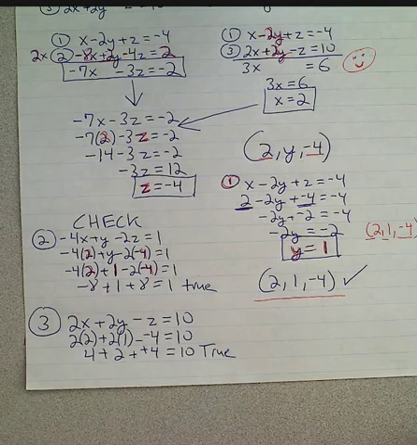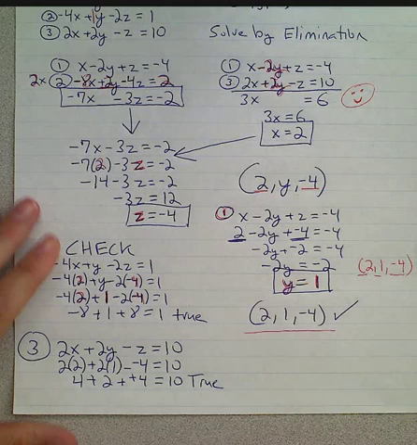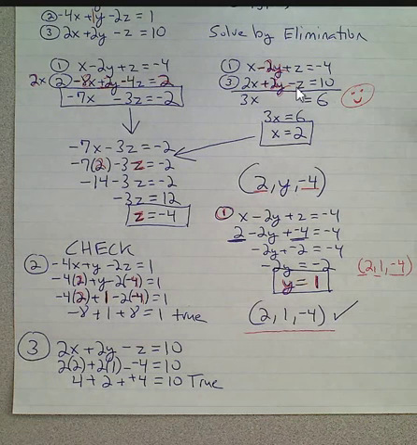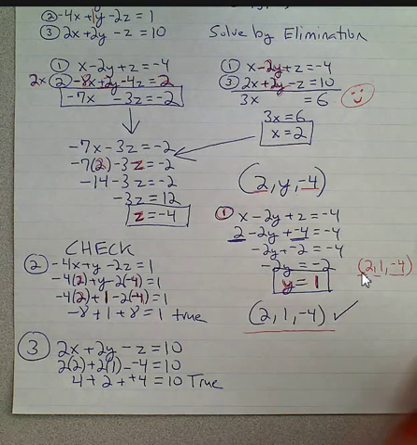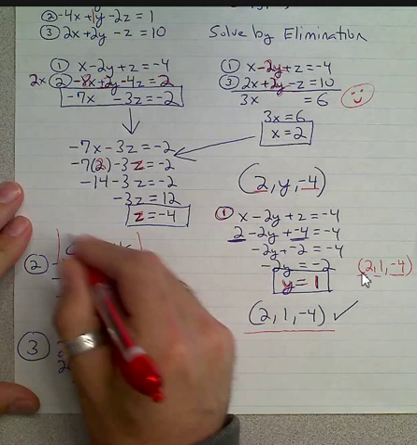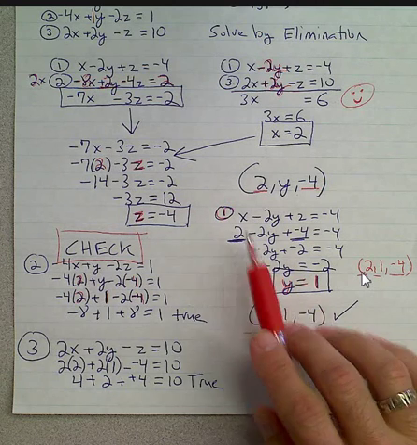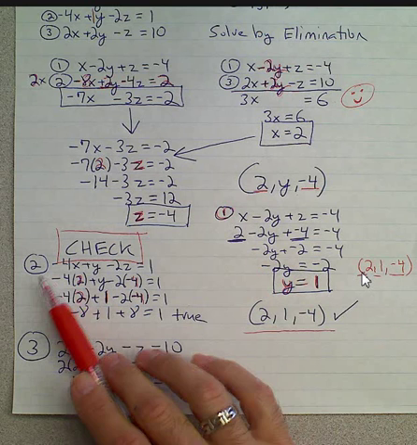So in this problem, I was a little bit fortunate that I was able to eliminate 2 variables at once. Sometimes that happens, sometimes it doesn't. But when it does happen, and you have that 1 variable, you can go ahead and substitute it into your equation with 2 variables. Find the second variable, and once you have 2, put those 2 into one of your original equations, find the third, and then of course don't forget, we always want you to check your solutions and be certain that it will work for the first equation, the second equation, and the third equation.